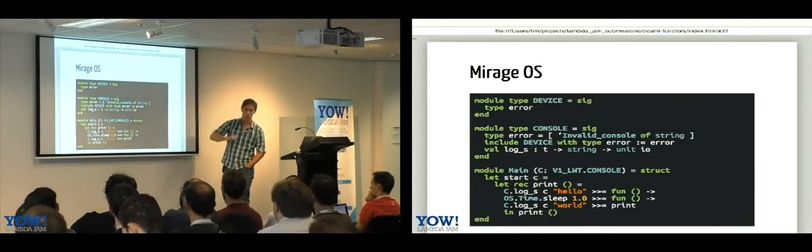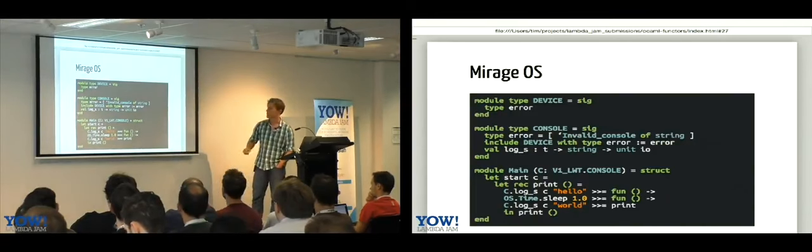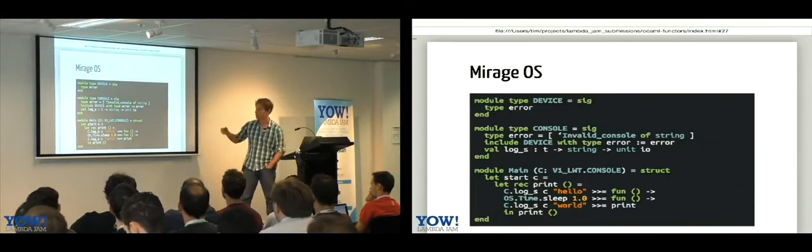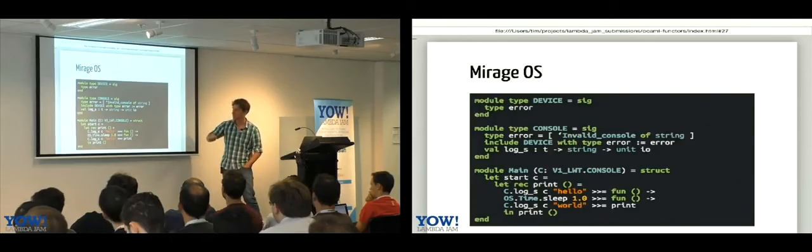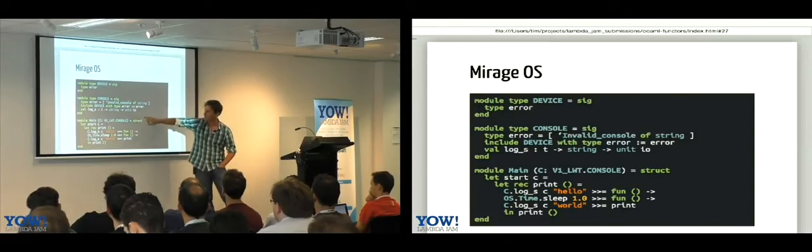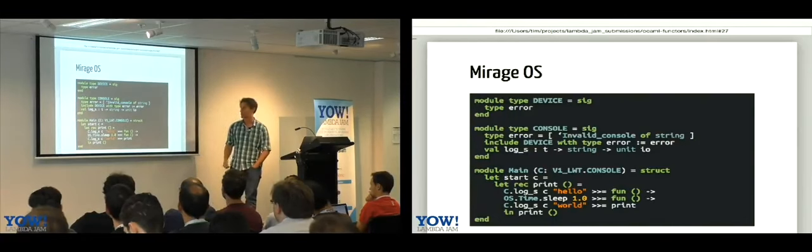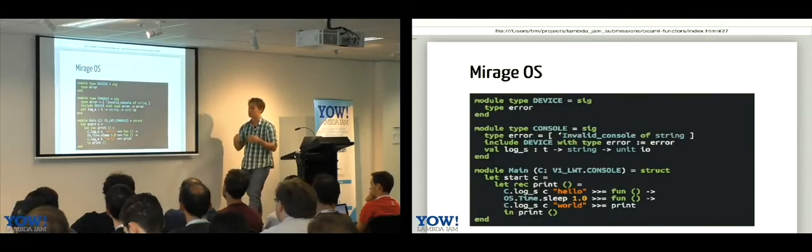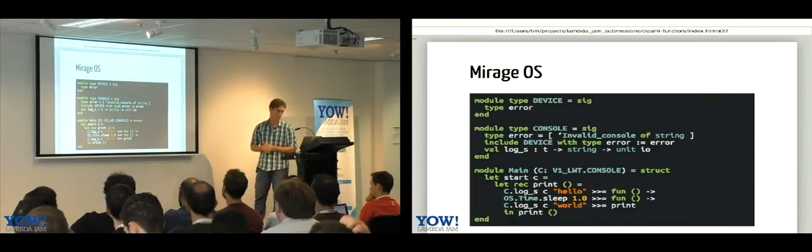Our main function that would actually use those two things is a functor. So we've got a functor across some sort of console, and we're providing the implementation, and we're referencing C, and our implementation doesn't look inside C to see how it works. It's just using that interface. So that's how you write programs in Mirage.